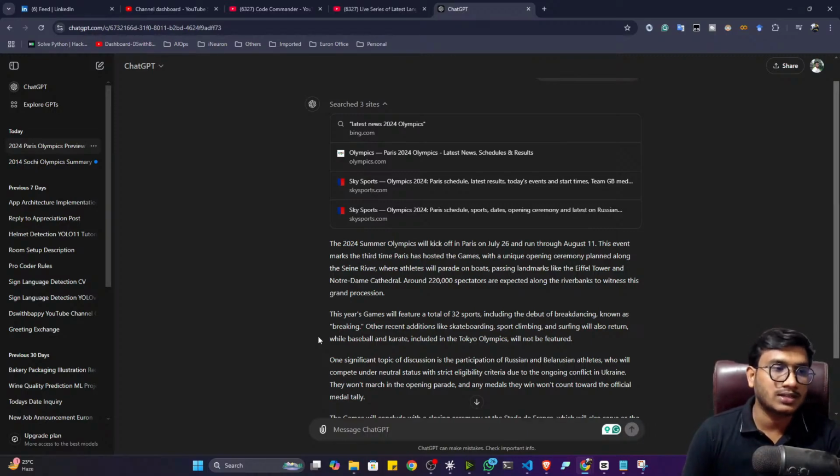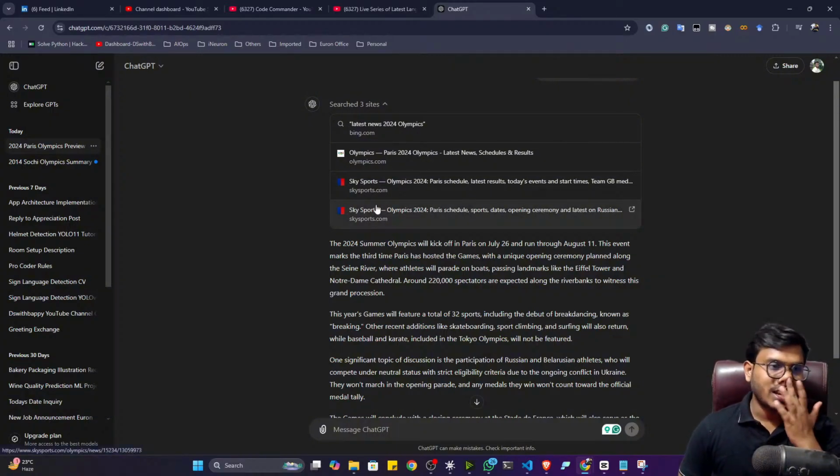But previously, if you were using ChatGPT from the older days, I think you already know, if we asked anything relevant to the latest news, ChatGPT used to reply that it doesn't have sufficient information about that, and to please ask only up to a certain year. But nowadays ChatGPT got updated, and they have made this application very powerful. If you ask something which is not available in the knowledge base of the model, it is able to take the latest information from different websites. And this is called agents.